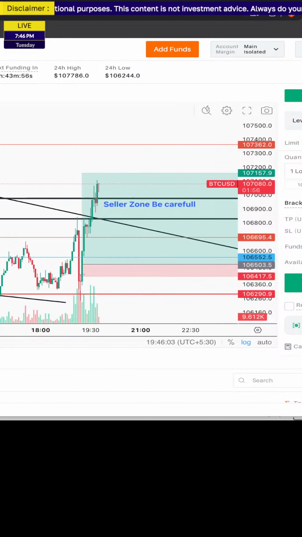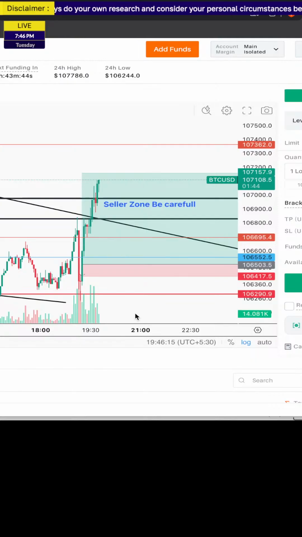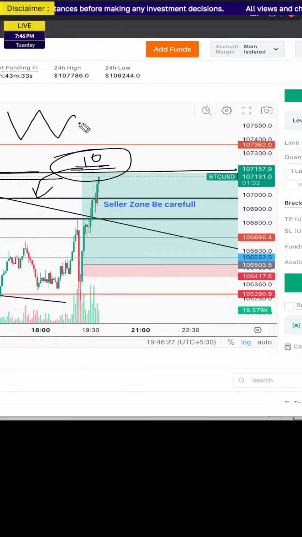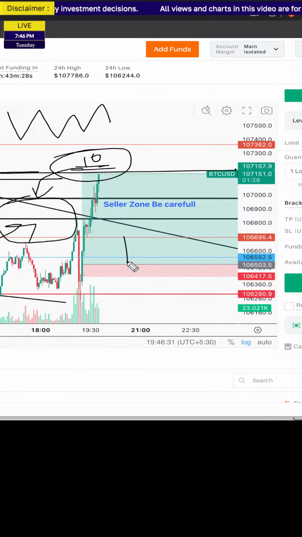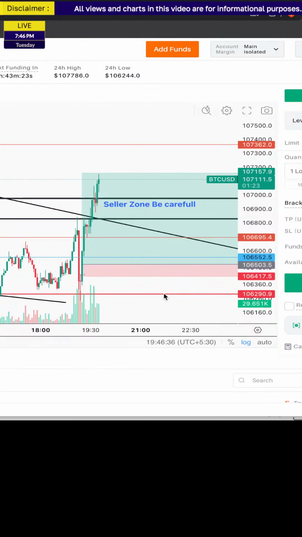Here or there, we will be making small stop losses. We should not worry too much about that, as long as it is as per our risk capacity. Too much tension we should not take about that, is my opinion. Because let's say you started off early, you're very new to crypto, you just trade with 10 quantity, but stick to the setup, stick to the rules. It will give you the confidence after 20-30 trades to take the next setup. After that, giving you confidence, again you will increase your quantity to 50, then slowly you will increase to 100. Like that it will happen, traders.